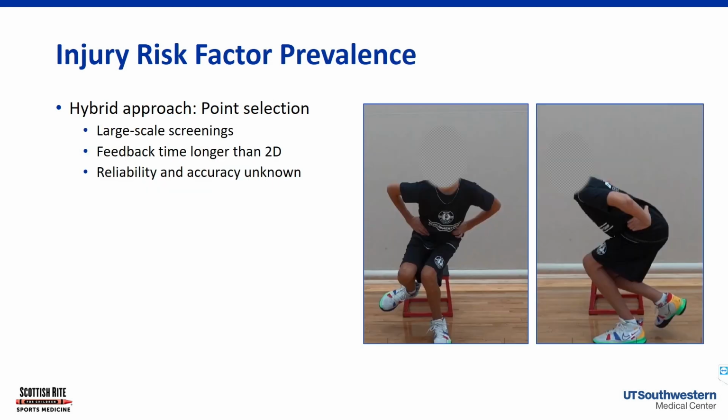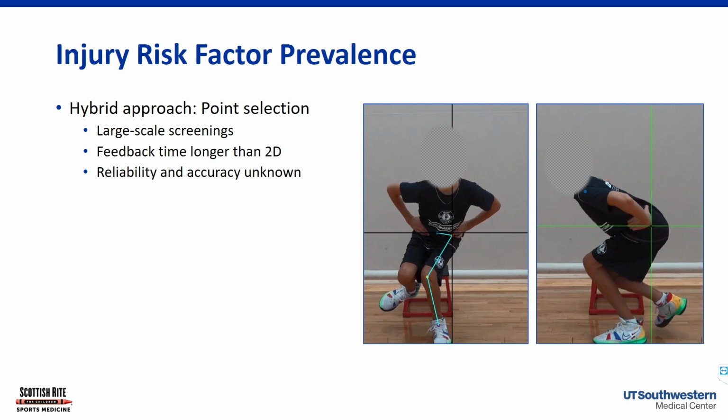The next step with this screening is we have these thousands of videos, and a lot of people might be familiar with Dartfish or other similar programs. It's a hybrid approach, kind of between the 3D and 2D worlds, where you're able to take a still image from a video and select certain points on their bony landmarks according to some specific definitions, but then the program will give you some angles back. So two-dimensional angles instead of just relying on your eyes and saying, is that knee inside the shoe? The program will actually pop out some information for you.